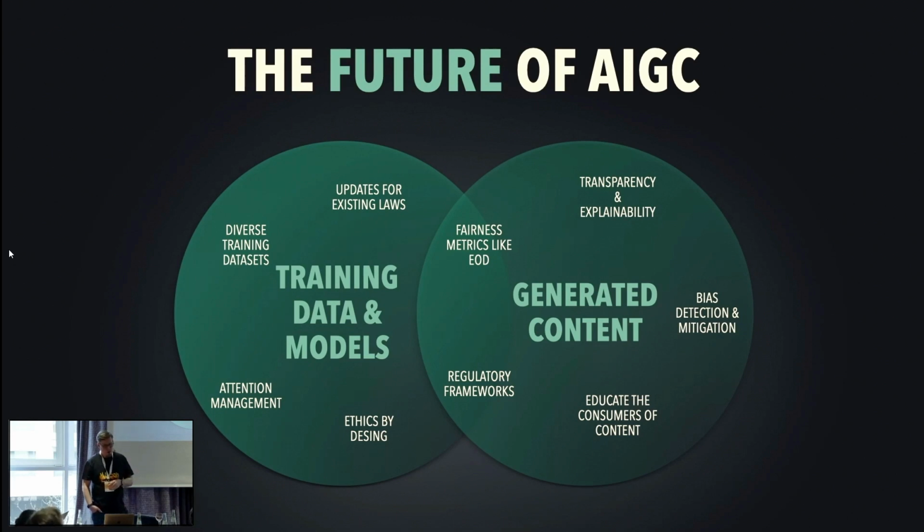Transparency and explainability will become more and more important. So when you generate content for the user, please try to find ways to explain to the user how and why the content is generated, or at least use sources. Some models include sources for why and how the content was generated, so that you can at least identify, okay, this was generated because it was referencing a paper that was found somewhere. And last but not least, educate your users on the content.